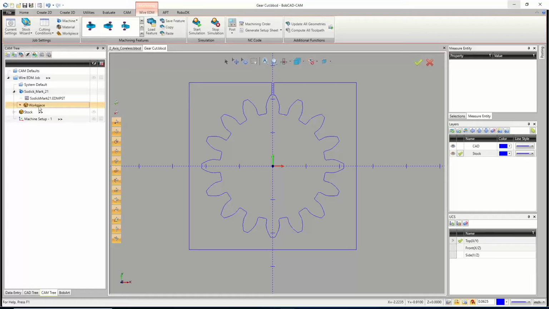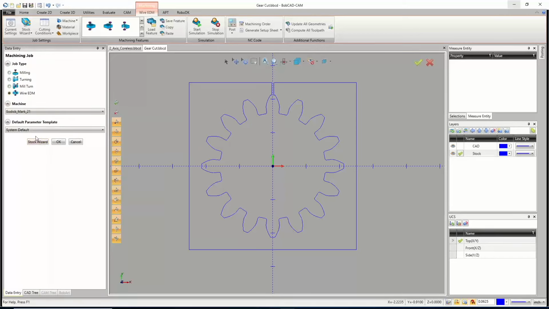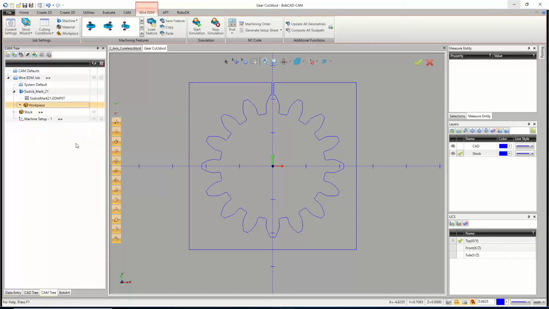So again, right here we have our workpiece. And normally the workpiece is something we can get through when we start our job. So normally I'd go to wire EDM and I'd go right to stock wizard instead of hitting OK. And then this will take me to that workpiece page where I'm supposed to pick a solid model, which I don't have right now, so no big deal. And then I just bypass it. So for us, we're going to go right into the stock wizard. So if I expand stock here, below it we can see our material. And I'm going to start by just right-clicking on stock and going to stock wizard.